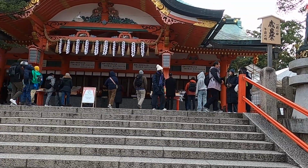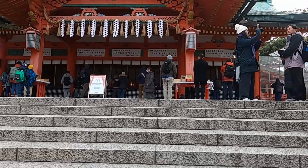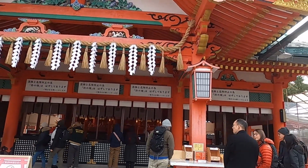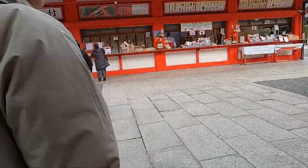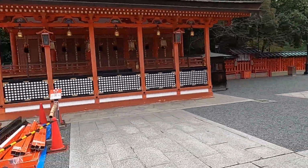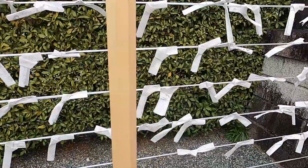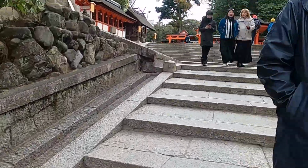Before we continued, we'd stop at the main shrine called Honden to pray. If you've forgotten how to pray at a Shinto shrine, here's a quick reminder. Toss a coin into the offering box. Ring the bell if there is one, bow twice, clap twice, say your prayer, and then bow once more. Traditionally, offerings of 5 or 10 yen coins are popular because the words Goen and Ego playfully suggest good relationships or good luck, though you're free to offer any amount you feel comfortable with.